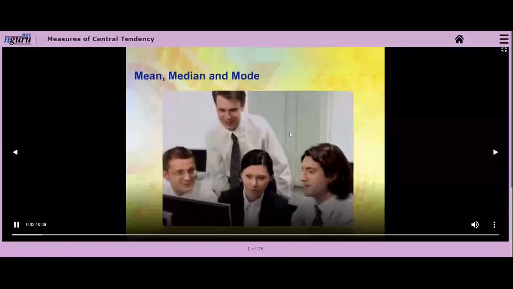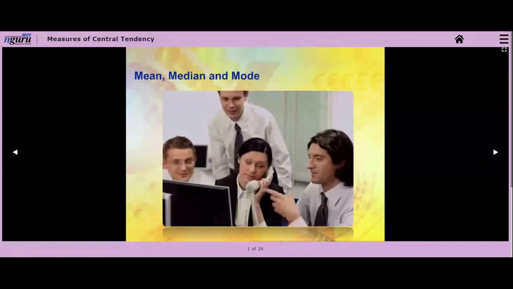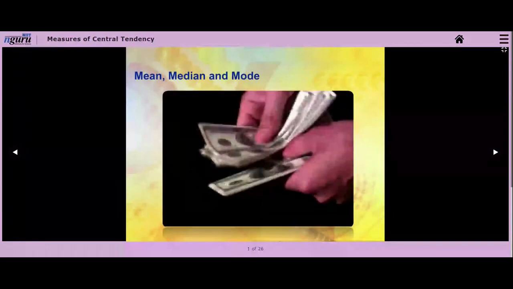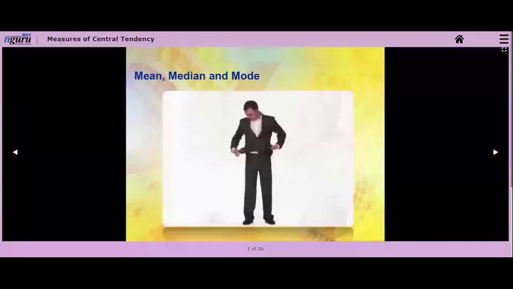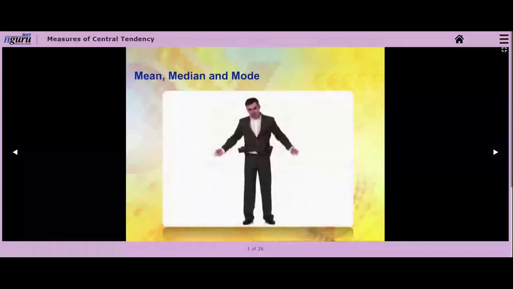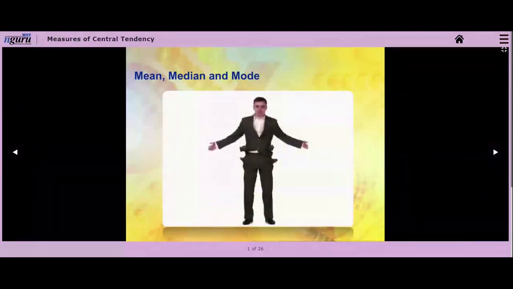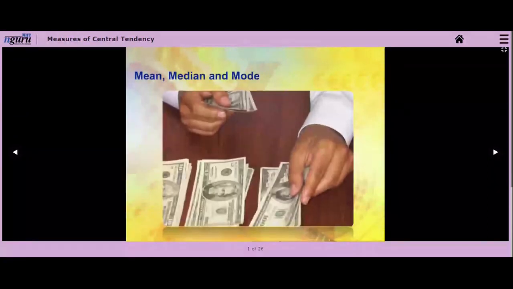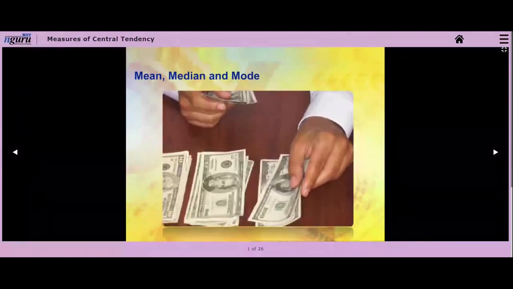In this topic, you will learn about mean, median, and mode. Consider the executives shown here. The concept of mean can help us find out the average salary of an executive. But what if the group has very highly paid executives as well as executives who are paid very little? In this case, the median will reflect the average of the data. Now, suppose out of 100 executives, 60 have the same salary. In this case, the mode reflects the average of the data.